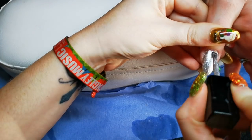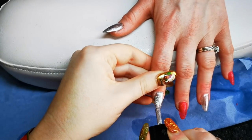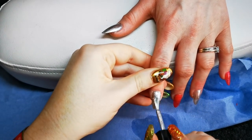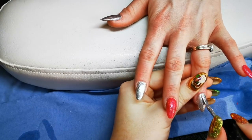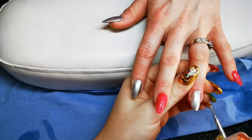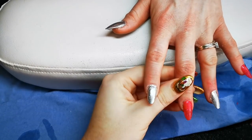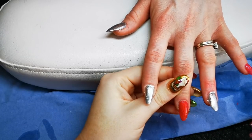So I did two coats of the silver and the red, and then I do cure under the lamp because I do think it helps it to dry quicker. Obviously it doesn't cure as such, but it does help it to dry quicker under the UV lamp. And then I'm going to go in and I'm going to put some nice Christmassy design on top.